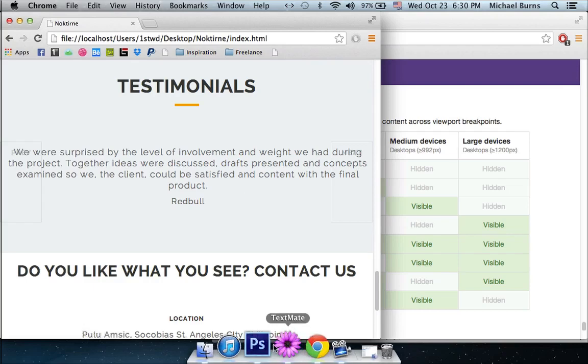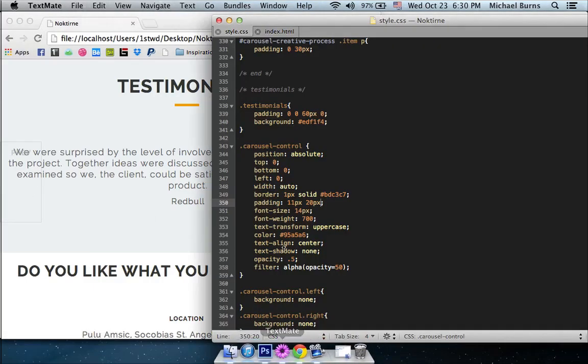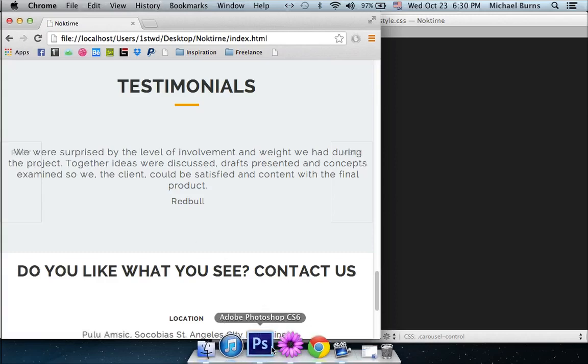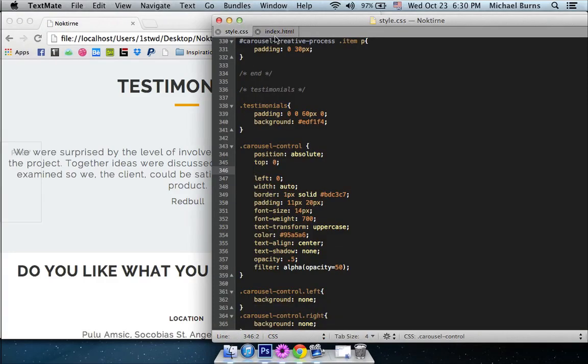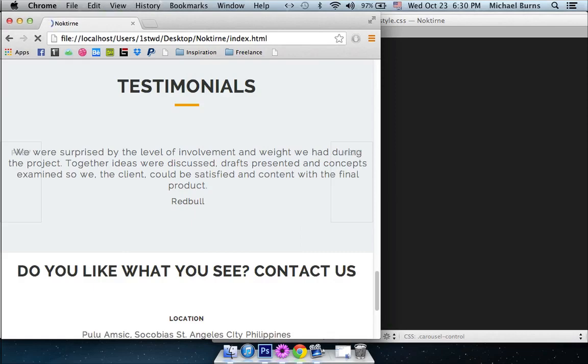Now as you can see, it has a height because of how they code this one: there is top and there is bottom. So if I remove this bottom, nothing will happen because it's built already in the core. So what we can do is to make the height value 44 pixel.